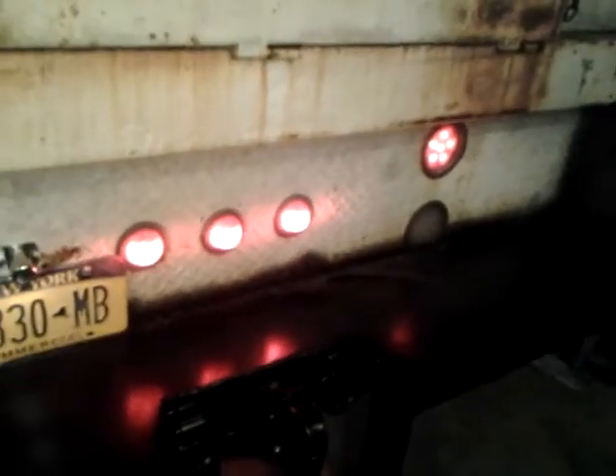But yeah, it came out really good. That's the pintle hitch off my Dodge that I took off before I sold it. I'll tell you, some nice heavy-duty welds in there. It looks factory — I'll tell you that right now. It looks factory. I like that. It came out good.